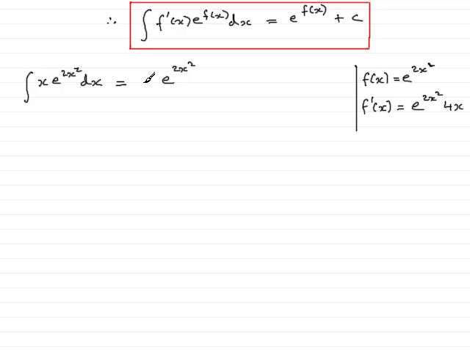So, in order for this to give the same answer as that, I would need to have a quarter at the front, because a quarter multiplied by the 4 here would cancel out and just leave me with the x e to the 2x squared, what you see here. So, this is basically the answer, but don't forget to put plus c.